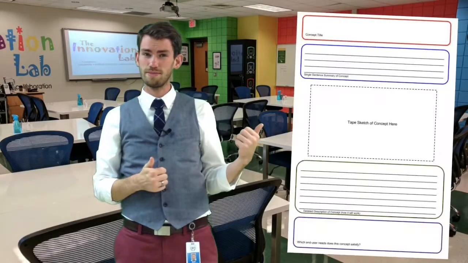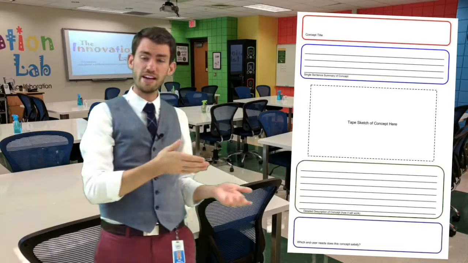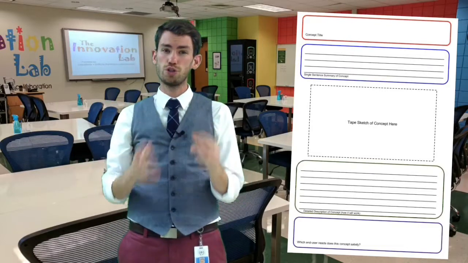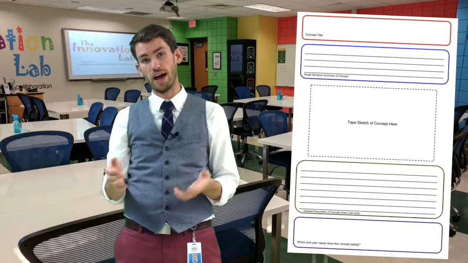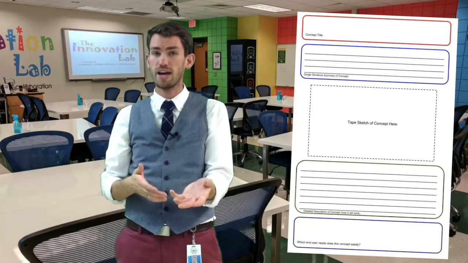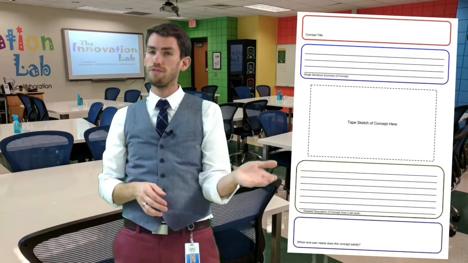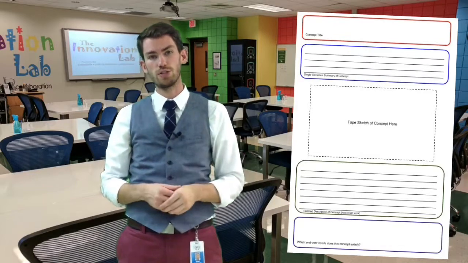Now, we've done proofs of concept before in iDesign. Remember this? We're basically going to recreate this in our notebook, but it's going to look a tad different from what we've done in the past. For starters, we're going to draw our sketches out on graphing paper so that we can be more precise with our measurements. Additionally, we're going to go a little out of our normal order. So let's go ahead and get started.